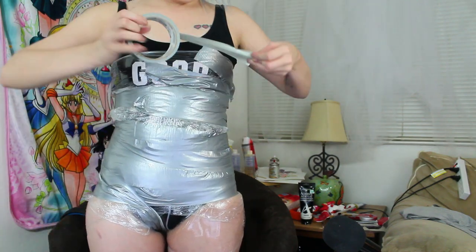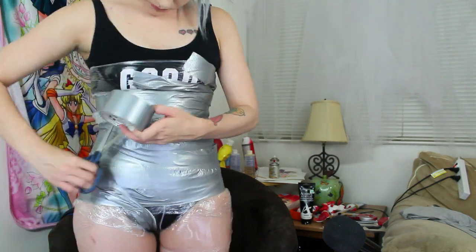Also note that even though it looks like this duct tape is really tight up against my body, it's just some fat that's bubbling out.